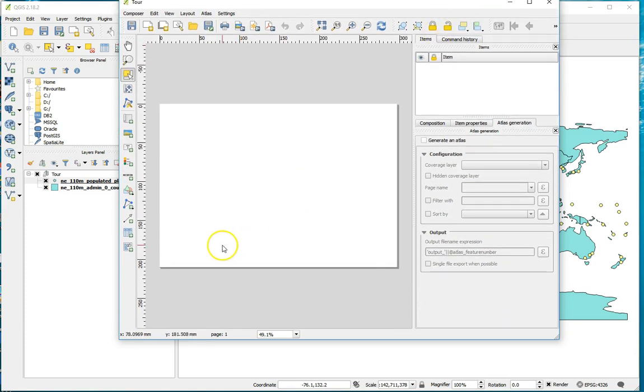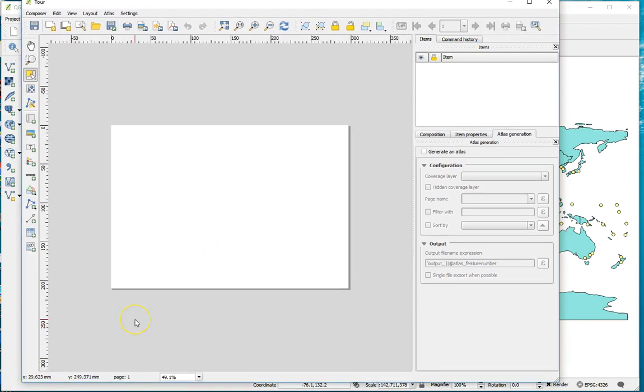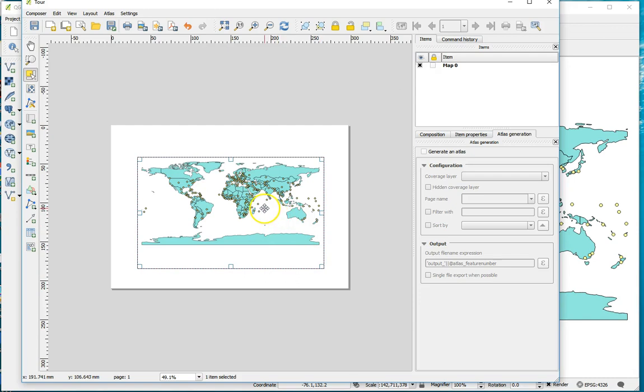Like I said before, the main difference is when you're in Print Composer, you're not so much working on your data analysis, it's more of actually finalizing your map. So, in your panels, you have items, which shows you what's currently in your Print Composer. So let me just go ahead and add a new map. So when you add a new map, it pretty much just, it's a data frame that shows you what you have in your canvas while not in Print Composer. So now you see that map 0 has been added.